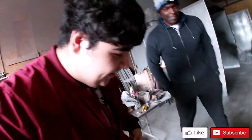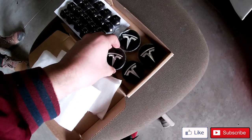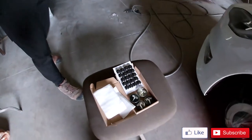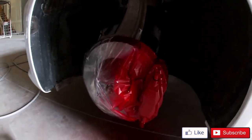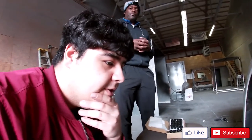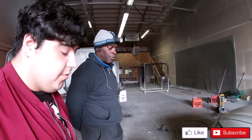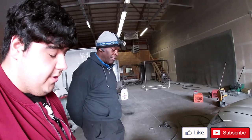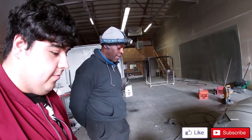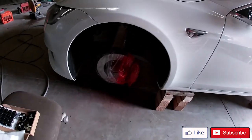These are actually really dope. If you look at the calipers, we were going to do them in a lime — like a yellow-green, which is really in right now, everyone's trying to do that off of the black. But it's a custom color and the lady's in a hurry, so she just opted to go with the red. And I think the red's going to pop really good off the black gloss with everything else blacked out, with the exception of the Tesla emblem center cap.